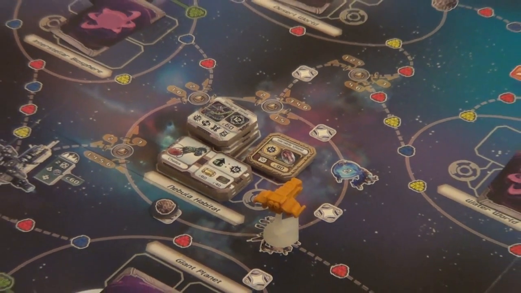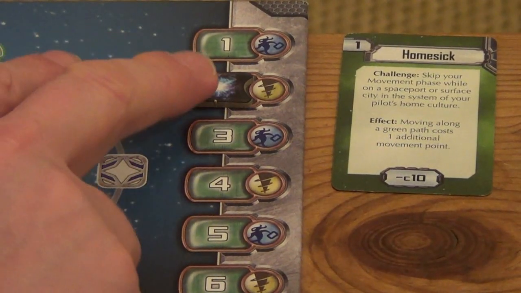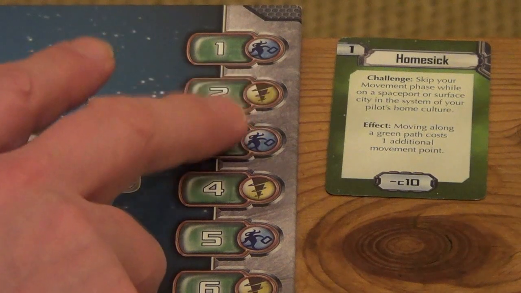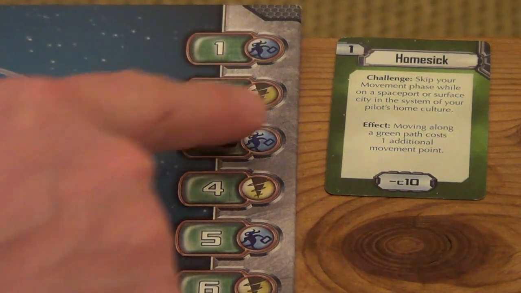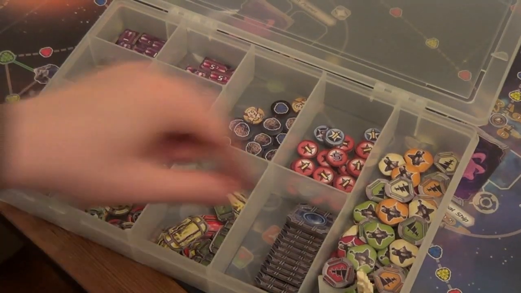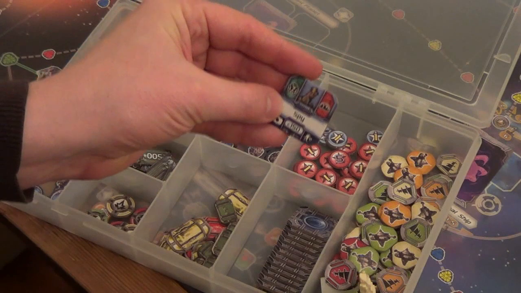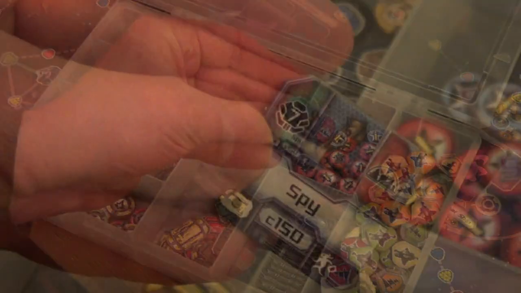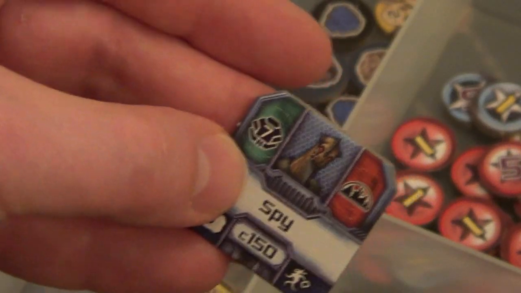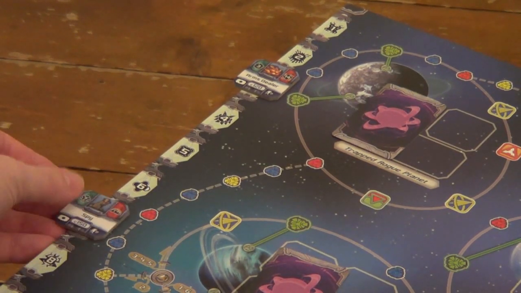We're playing Merchant of Venus. We're going to kick things off by moving the round marker to round number 3. And this symbol here means we need to place, this blue circle, we need to place a new passenger. So let's grab ourselves a new passenger token. And we have a spy who begins at culture number 7. Which is not discovered yet, so we'll place it here.